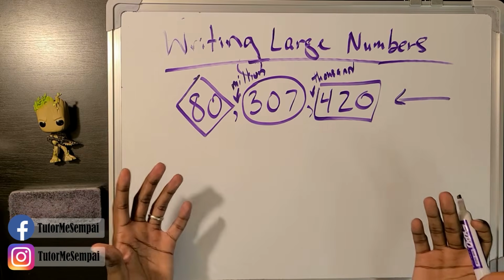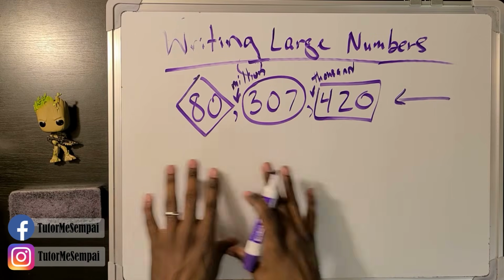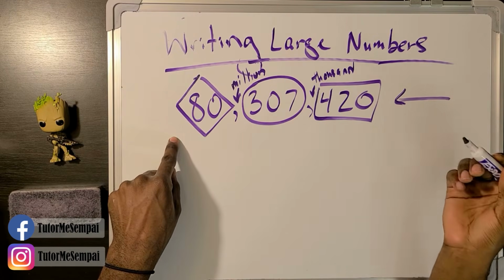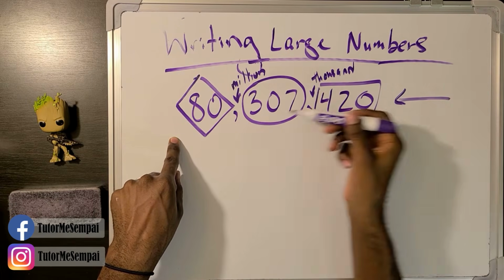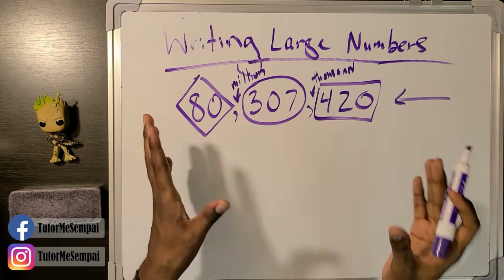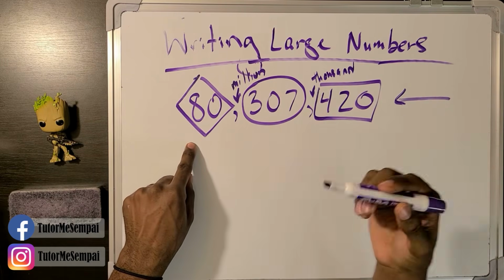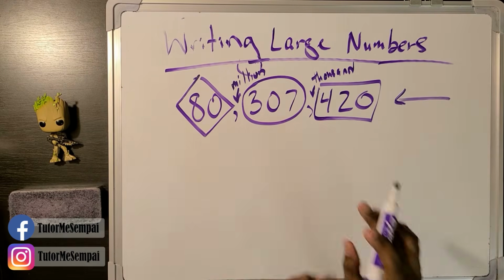Since writing large numbers needs us to take those same steps that we took when we read large numbers, we're going to start where we left off. Now remember, we want to make sure we're doing all the steps that got us to this point. We're going to name our commas and then break this number into groups of no more than 3. Once we do that, instead of reading the number in each group, we're going to write the number in each group.